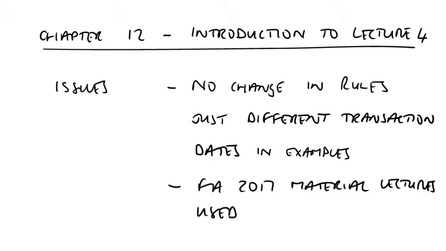In Lecture 4, the final lecture on Chapter 12, we deal with a number of technical issues, slight amendments to our normal capital gains calculation, dealing with such issues as part disposals, where we sell some but not all of an asset. You might not think that to be a likely or possible prospect, but of course it is.